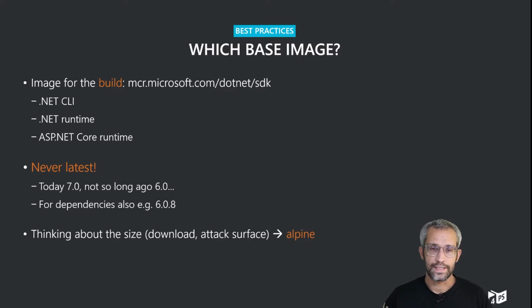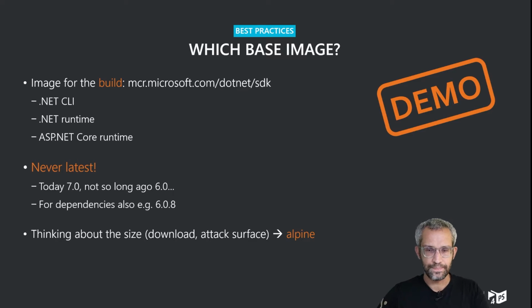And if we're thinking about the size of our image, then we should also switch to Alpine-based images instead of the current one that's Debian-based, as we've seen. That will help with the download speed, also the startup speed, and it will drastically lower the attack surface because it comes with a lot less pre-installed. Now, if you need some of the libraries or applications that are pre-installed in the Debian image, you might have to install them in Alpine again, if possible. But if you take a look at optimizing the size and minimizing the attack surface, it's definitely Alpine as a better starting point.